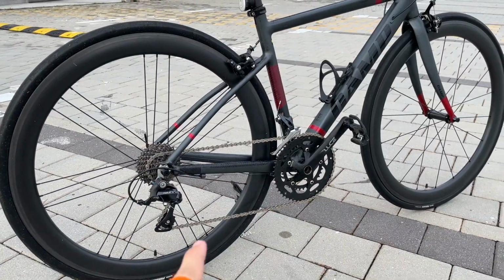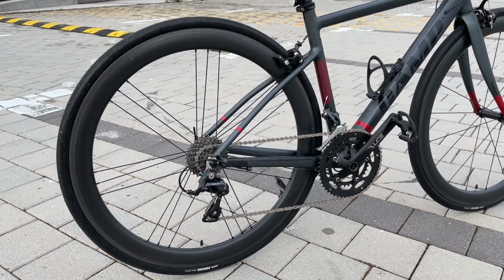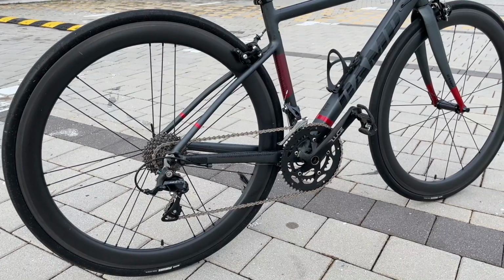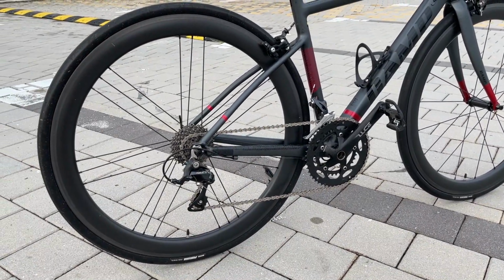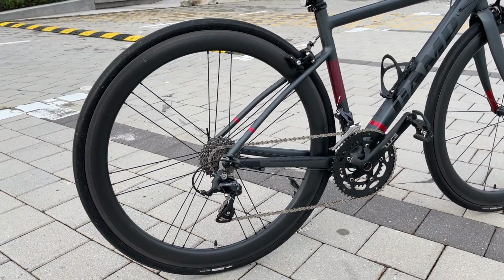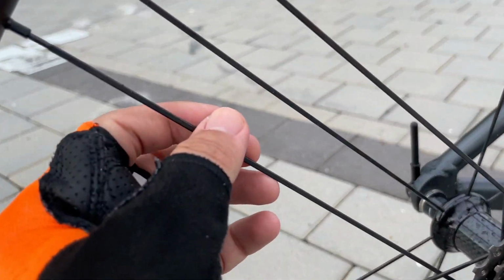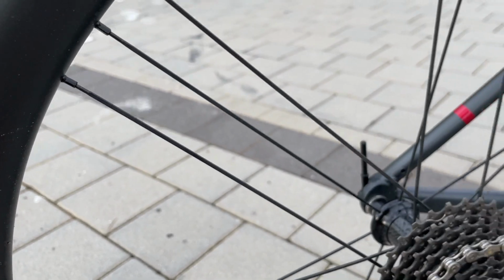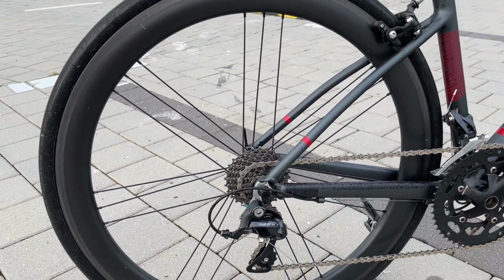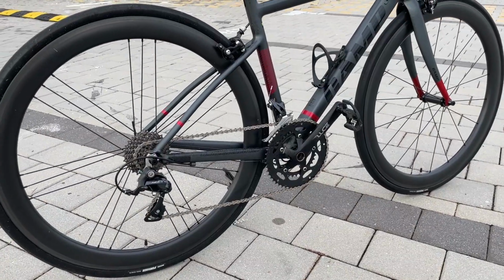So a quick walkthrough of this wheel set. This wheel set is from the brand Avian. I ship it directly from China. Bought it from Shopee. If you want to check it out, link in description. So it's a 50mm deep, comes with a semi-aero spoke over here. Semi-flat and not rounded. So actually it's a semi-aero spoke. The total weight of both front and back is around 1.6 kilograms.